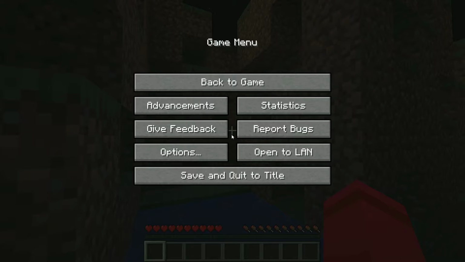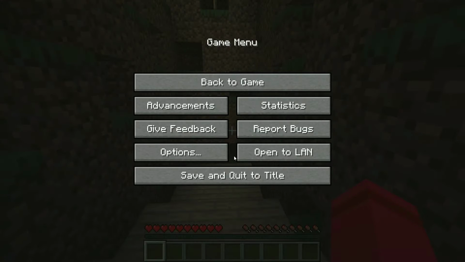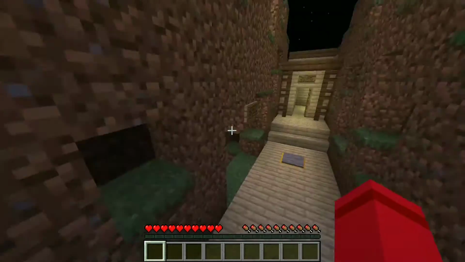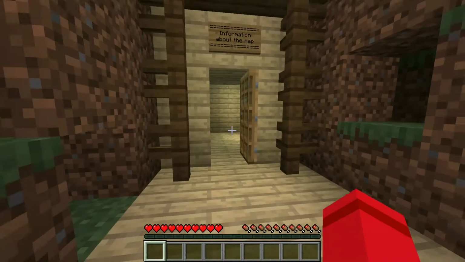So, options. Can I go to, no, peaceful. Can I change my, like, can I be in creative now? Options, peaceful. I don't think I can change being creative. Well, we defeated that map, but that's not gonna be the end of the video. I've only been recording for 12 minutes. We're gonna do another map that I found.